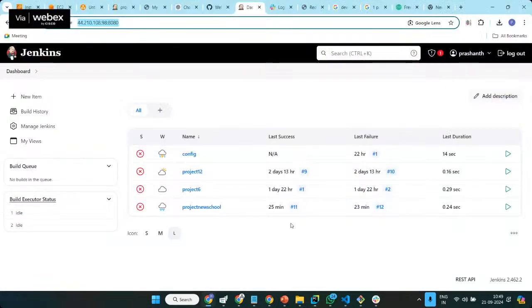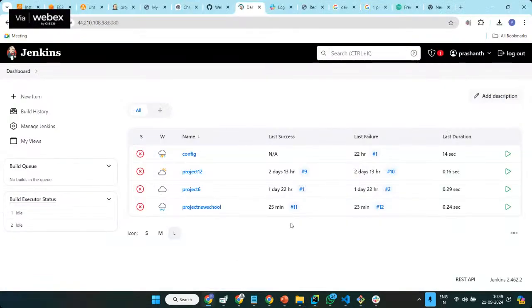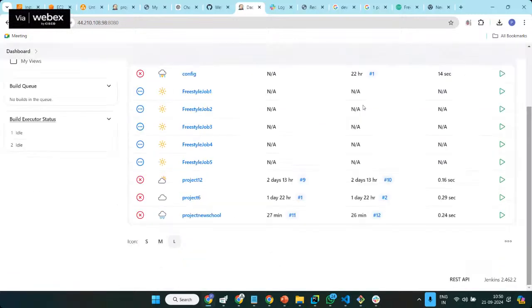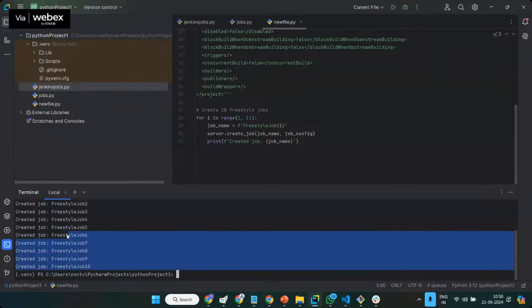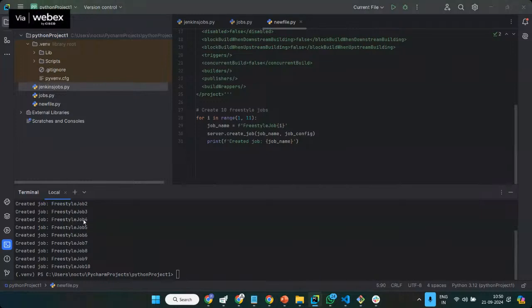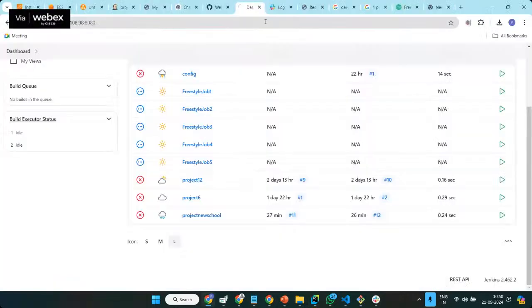Go ahead, team, jump to Jenkins and refresh it, and you'll find the jobs getting created. New job 1, new job 2, 3, 4, 5, 6, 7, 8, 9, 10. Just have a look. Let's refresh Jenkins. It should load, and once it's loaded, you should find various projects created in one go. See here, freestyle job 1, 2, 3, 4, 5. Why so? I've written a Python program here, and this program is going to create multiple jobs for me. 5, 6, 7, 8, 9, total 10 jobs, right? Listed are 5 here. If I refresh again, I find 5 more jobs added over here, team.